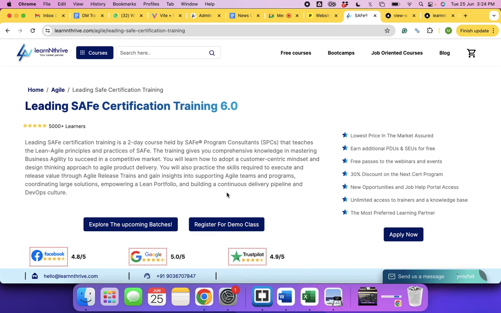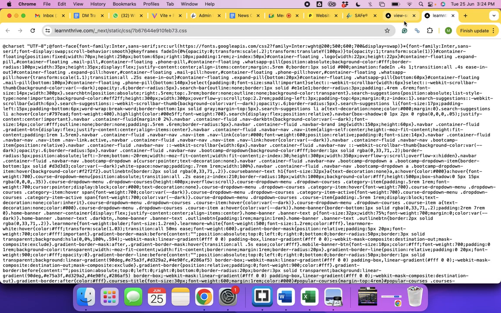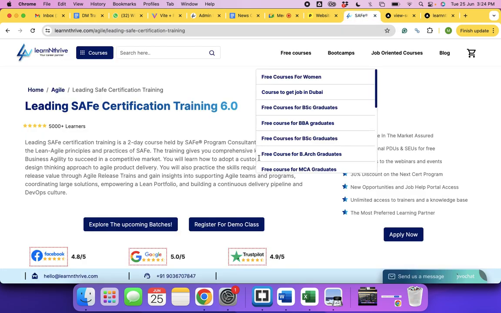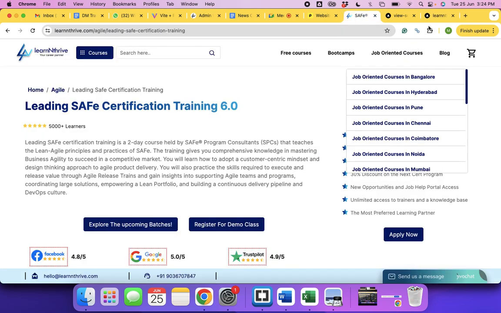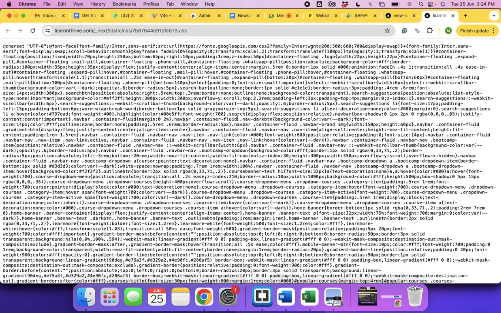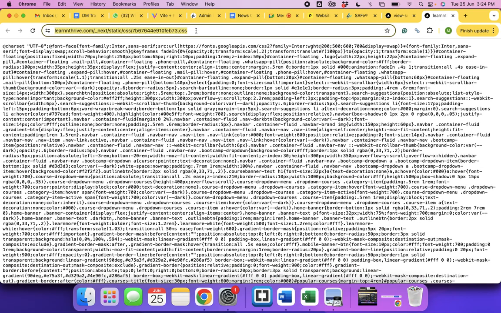Either it's inline CSS or external CSS. So if you are writing CSS along with HTML, it's called inline CSS. If you are saving CSS in a separate file, and calling that CSS whenever you want, it's called external CSS.